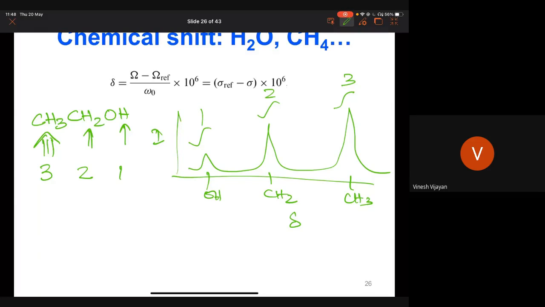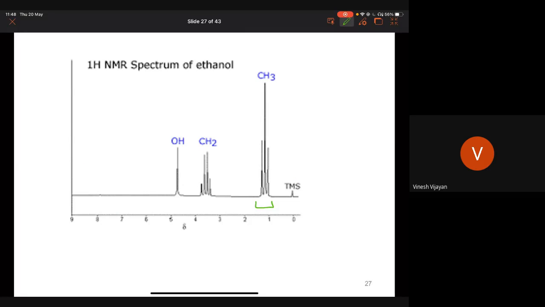This is an extreme advantage of NMR, where you are able to identify chemically inequivalent protons or spins, and you are also able to find the relative concentrations of how much is present from the integral. And as we go forward, you'll also understand there is something called scalar coupling, which will give you even more information of how many neighbors are present. I hope I have given you a picture that even for such a small molecule, NMR gives you an abundance of information. So these are the splittings that I was talking about.